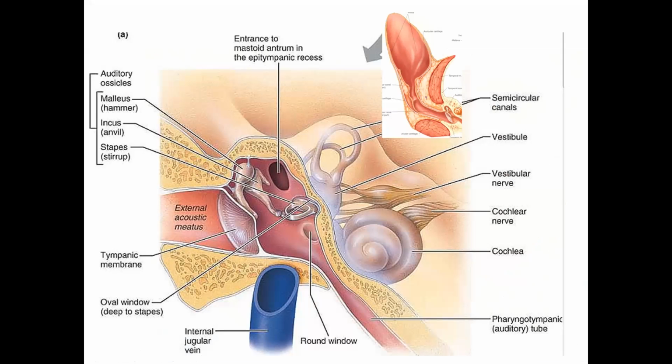So here we can look into more detail of the middle ear. Here we have this middle ear cavity, this small space. And if you see, this is the tympanic membrane. The tympanic membrane is attached to the ear bone, which is called the malleus. The malleus is articulating, making a joint, with the next ear bone or ossicle. We call it the incus. And the incus is articulating with the third ear bone, which is called the stapes. So together these three are called the ear ossicles, starting from the malleus till the stapes.